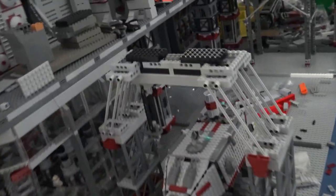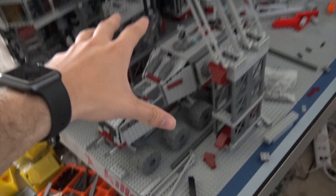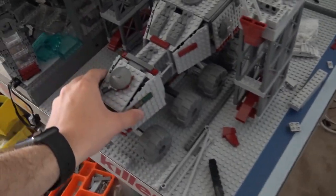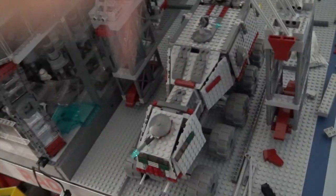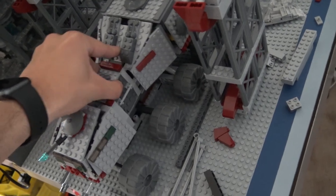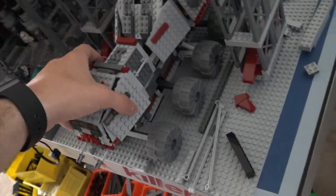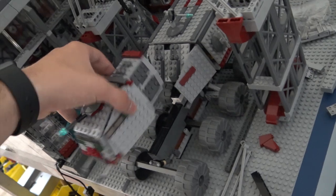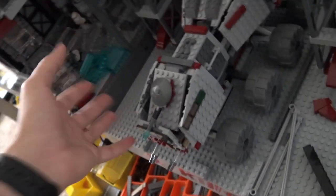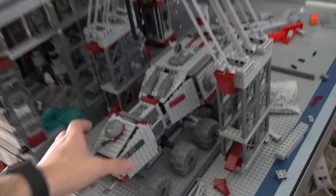I'll make that a little better looking, but the functions are there, and so what's going to go here is the clone turbo tank stationed right here. I decided to only do one clone turbo tank because I want that gantry crane. I want that crane so you could lift parts of the turbo tank, because what's cool about this turbo tank is if you push hard enough, this part right here lifts out, so it would be so cool to have the gantry crane lifting that out right there. I thought that would be a really cool function of the base. Almost dropped it. So I thought it'd be neat. Hope you guys like it.